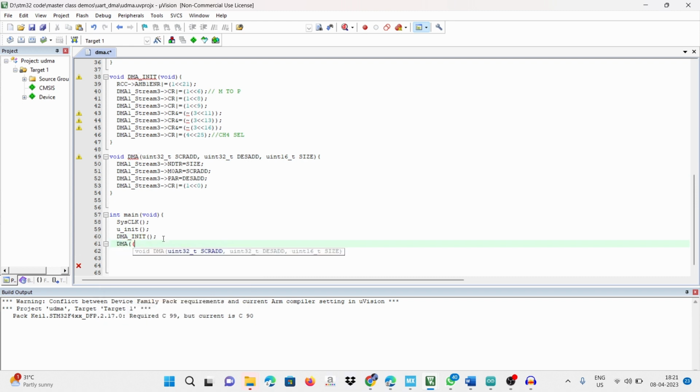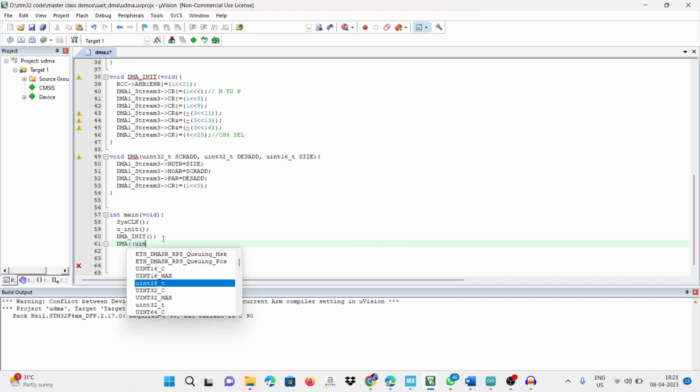We will send the address of the data here as a source address.